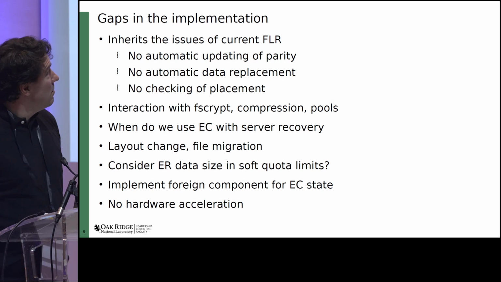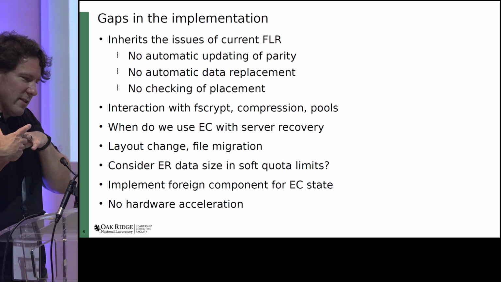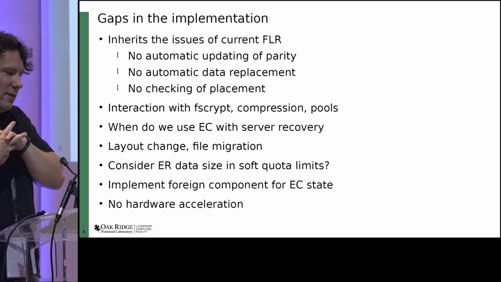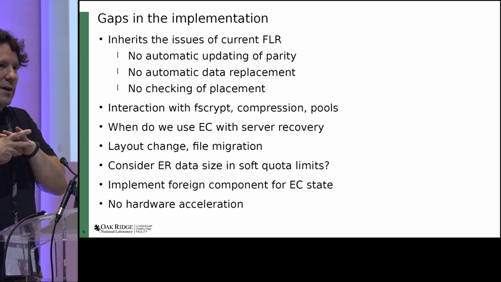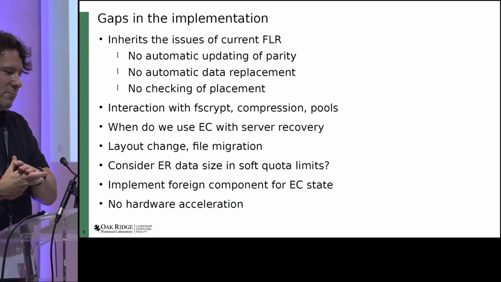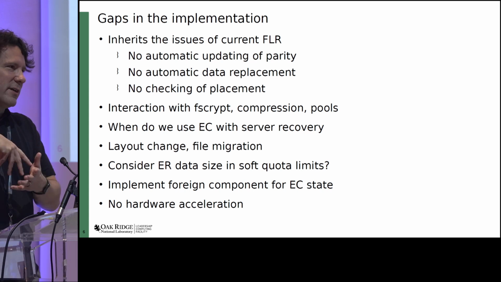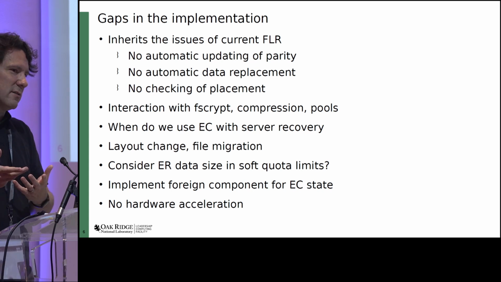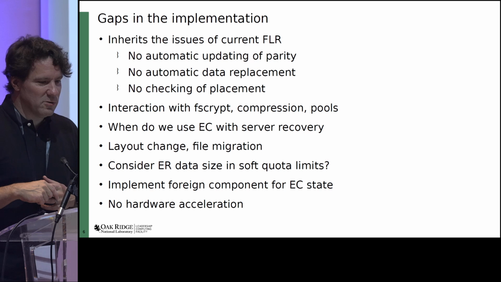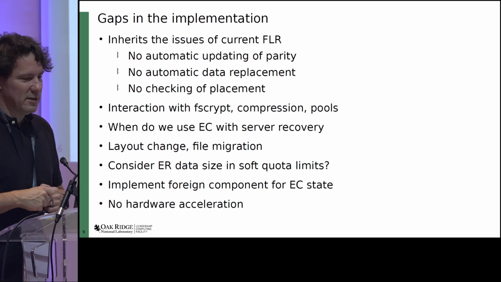The other thing, which is a big issue for the first start of this project, is how does this interact with other features? When this code was originally written, we didn't have FS crypt. We didn't have compression in the plan. There's a lot of extra details. So how do you interact with these, and in which order? Right now you're going to encrypt it, compress it, send it to the server, and do the parity checking on that data. But then if you're in recovery, how do you do that? Because you have to recompress and uncompress it and unencrypt it to actually recreate the data every time. That's a very expensive process. So do we do the parity checking on the original data? That way we don't have to uncompress it and unencrypt it every time.